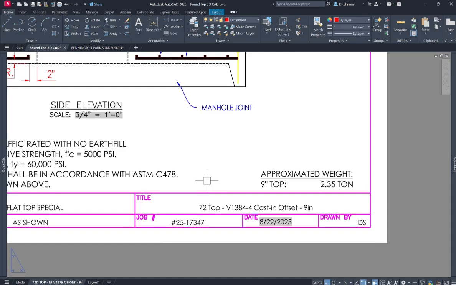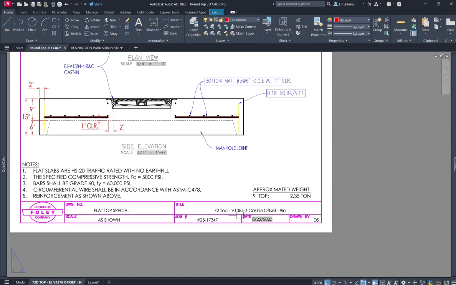Yeah, you will have to update the job number as well in that title block, and usually we can have it as a blank so that we can use the same top for different jobs, but I used to keep the job number over there, so in case we need to use the same top for the other job, we can just edit it out.